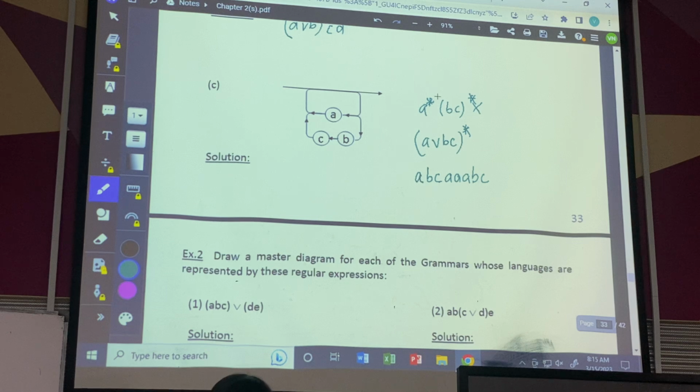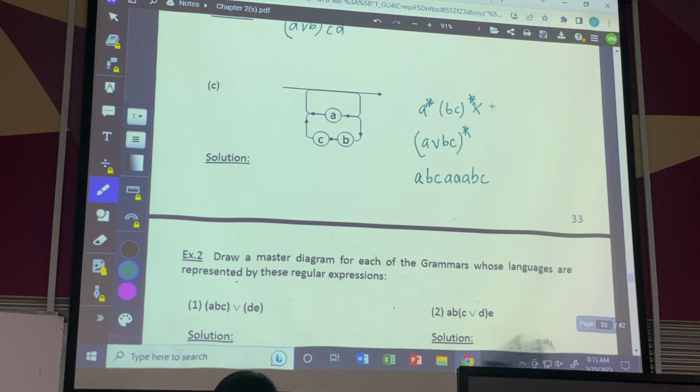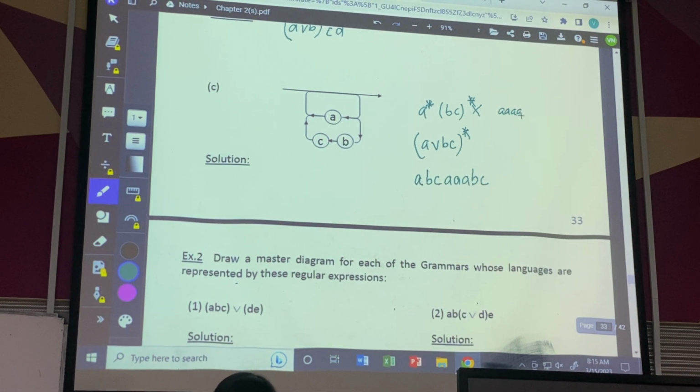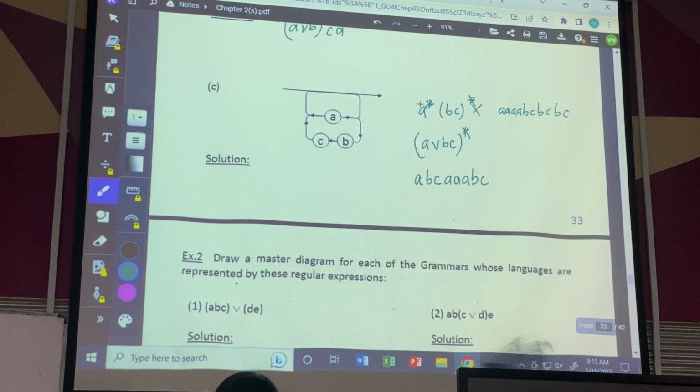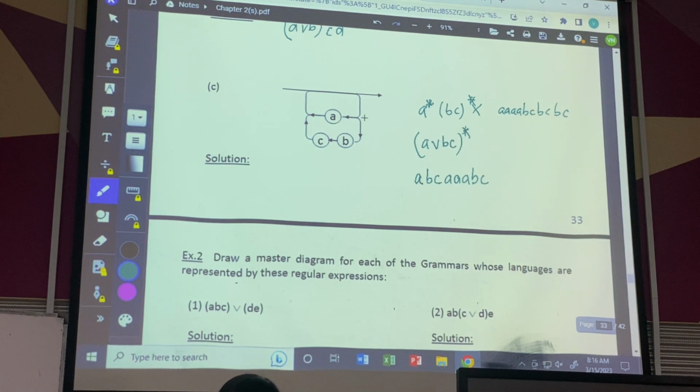If you write like this, the difference in the string that we get is, I loop A, so I will have A, then I loop BC. So I will have BC, BC, BC, BC. That means it cannot be alternate for the string that we get here. Here, if I loop every time, I can choose A or BC. But here, you loop A, then after you loop BC, you cannot loop A anymore. You see the difference? Okay?